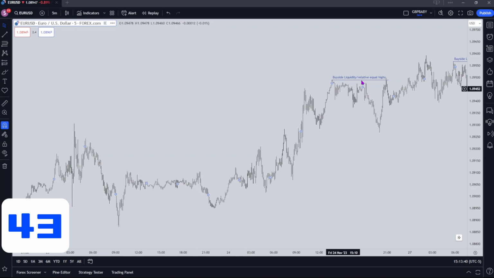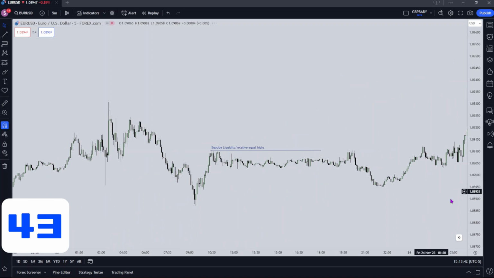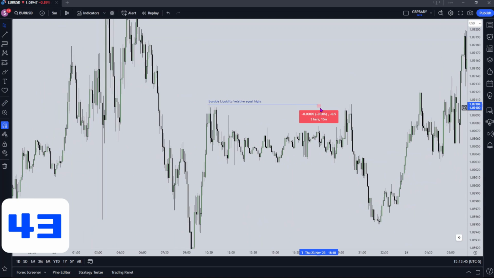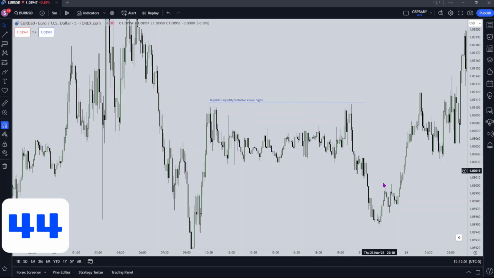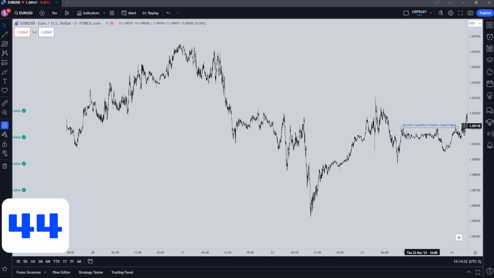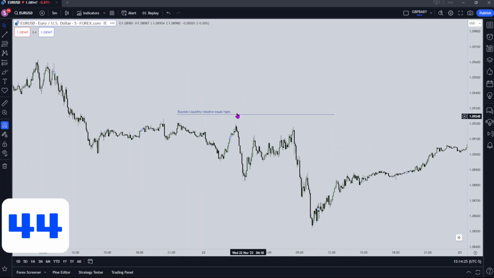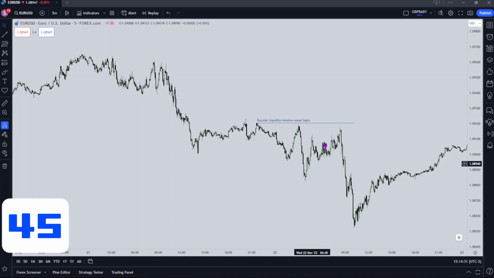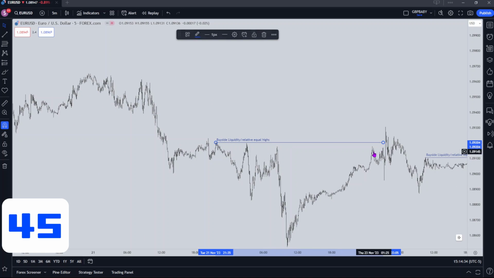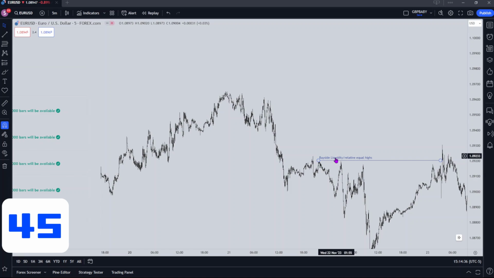Here, and then here, definitely here. When it's like this as well, like a consolidation, when there's relative equal lows below and highs above, that's the best, because you know, once it's taken out one side, so you can see we took out sell sides here, once it's taken out sell side, then we can anticipate buy sides get taken, and you can see our price then runs higher and grabs that buy side. Here, 1, 2, 3. Here.